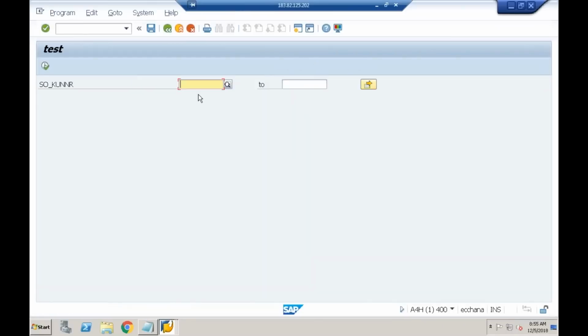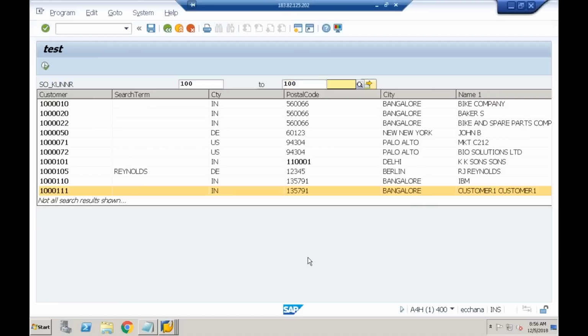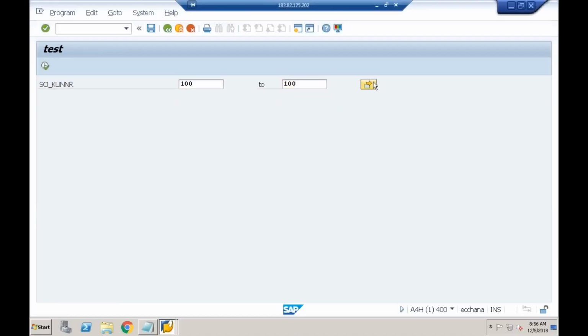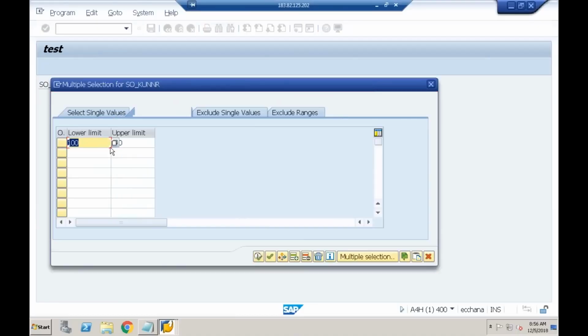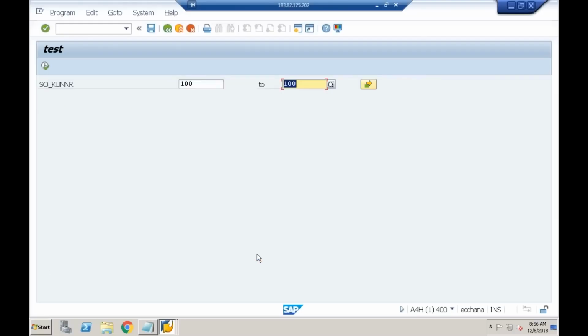here I will enter one range, 100 to 200. If you want multiple ranges, you click on this button and enter another range. I want this kind of functionality. I should be able to enter multiple ranges through my URL. So check whether it is possible, and if it is possible, what is the syntax for that?